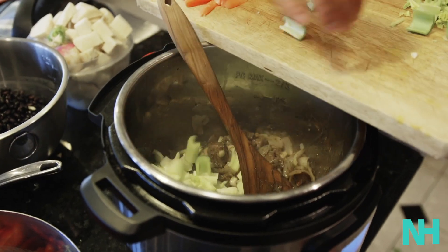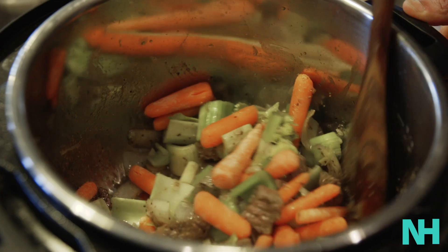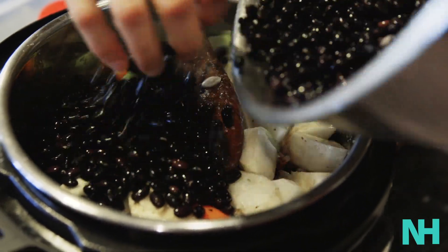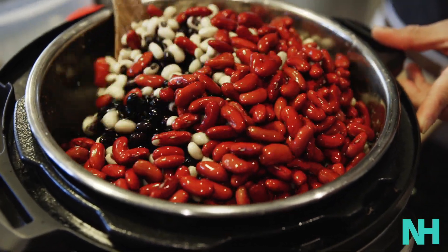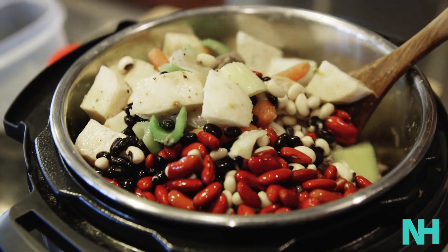Then you're ready to throw in your vegetables. I prefer to put the celery in first — just like I caramelized the onions and garlic and sauteed the beef, I'm incorporating the flavor of the celery and carrots. They bring about a sweetness and a blending of flavors before I go ahead and throw in my root vegetables, followed by all the different types of beans. You can choose any combination you want — the principle is how easy it is to just prepare something by soaking it overnight and cutting up vegetables.